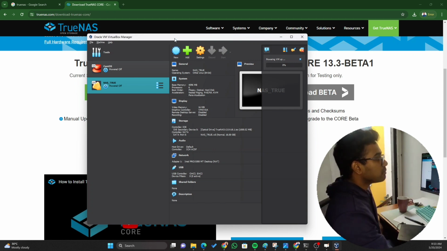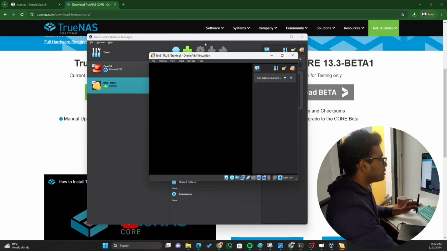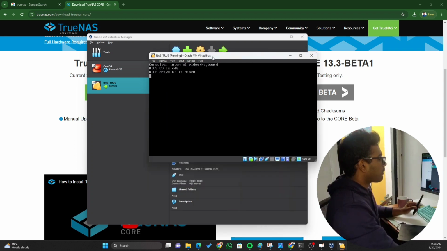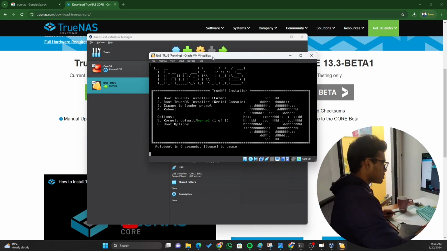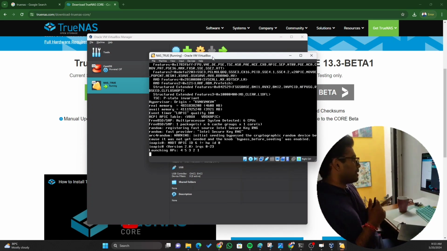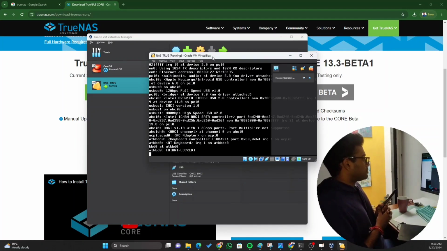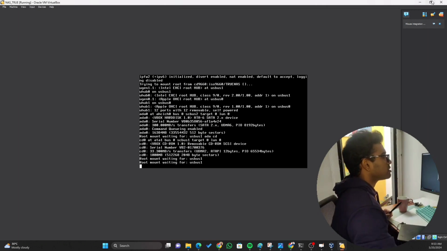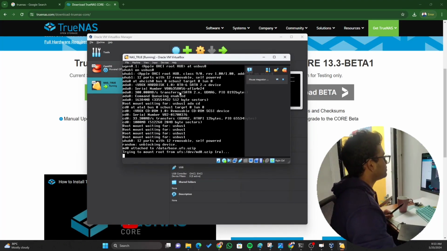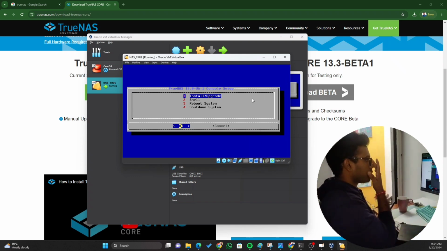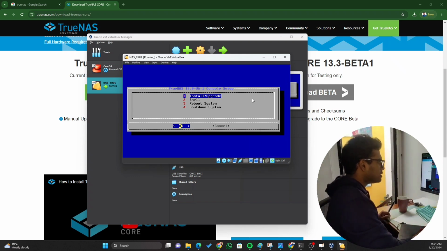Might take some time. All right, it's working. So press enter or press space to pause, and if you press enter, I think it's going to start. Yeah. Not going to put it on full screen because it doesn't make any difference. So I'm going to keep it as it is. All right, so from here, you have to select the first one. So press enter, enter, yes.